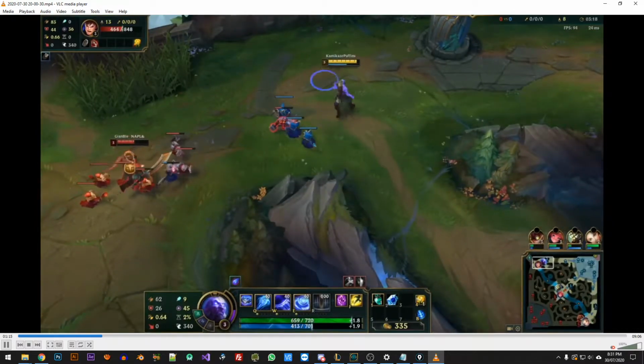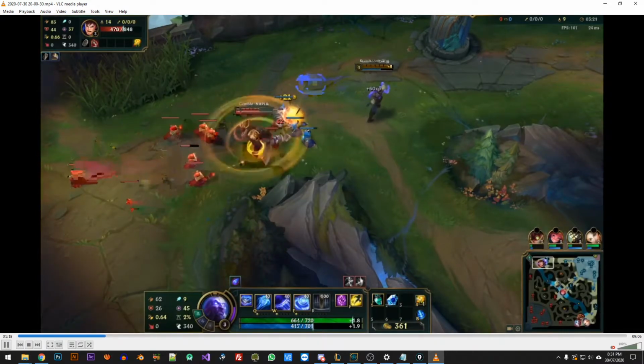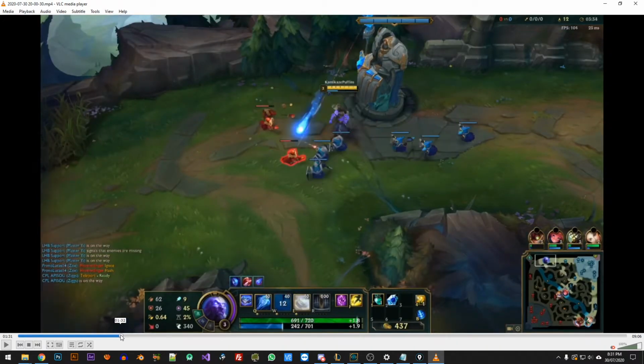You're harassing him, but right now you need to EQ the wave again. Because you see now, Garen doesn't care, right? So that's that. 122. Right, okay. So then you clear this wave out.